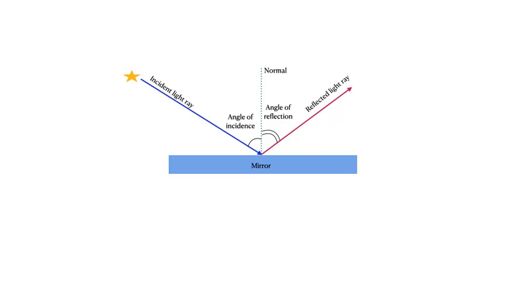And one of the first laws of optics, one of the most important ones, we can actually see shown in this image. And that is the angle of incidence is always equal to the angle of reflection. That turns out to be always true. Now, there's some kind of interesting things that happen because of that.